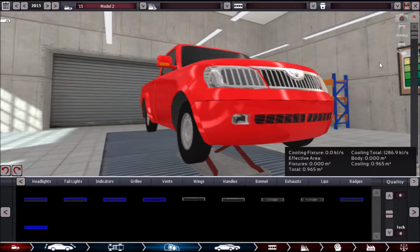Right guys, so this is the design I've gone for. You can see some sort of clipping where the parts don't underlay each other, they go through each other and it looks kind of weird on some angles.